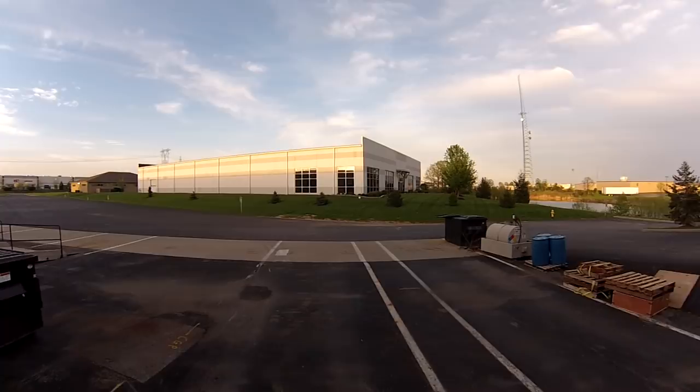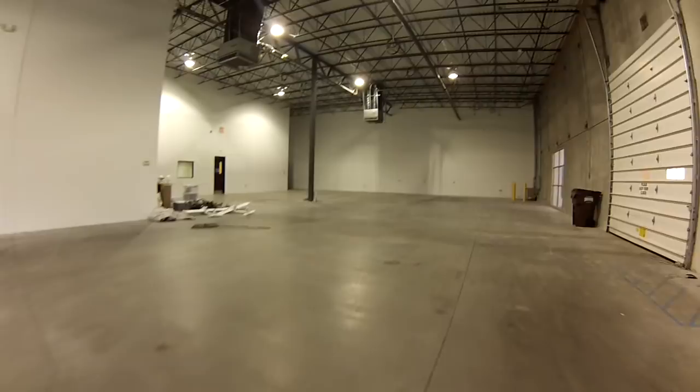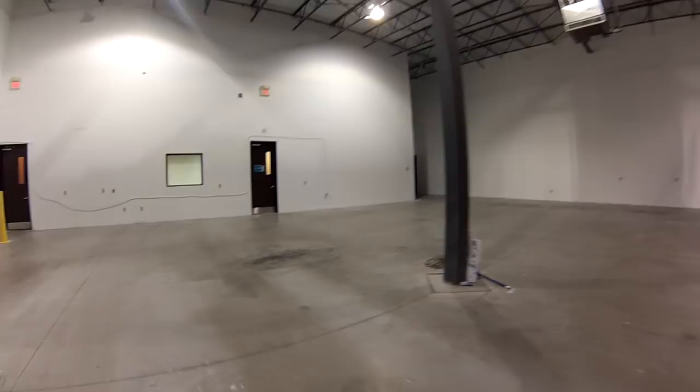Here's some more space — we're going to be able to fly from back here. There's the ReadyMadeRC trailer, just recently got that. Lots of room back here, lots of room for expansion. We actually hope to do some flying of some smaller models in here. We may even, if we can figure out a way to do it, do a small kind of open house fly-in for indoor stuff — we're thinking about it. In there there's another office, another room where we're going to have our CNC router and some other things installed.